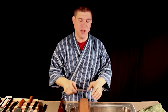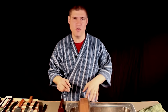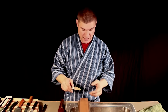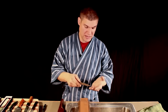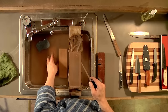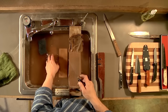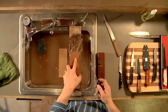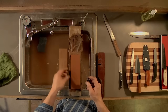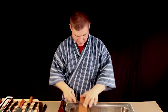If you sharpen for long enough, the parts of your finger that come in contact with that stone going backwards and forwards will actually abrade away your fingerprints, to the point where you might grind so much skin off that you start bleeding. That's a good sign. When you're a beginning sharpening student and you grind the skin off your fingers a couple of times, you're well on your way to mastery, and eventually you'll learn to avoid that. So we could continue grinding that secondary edge.